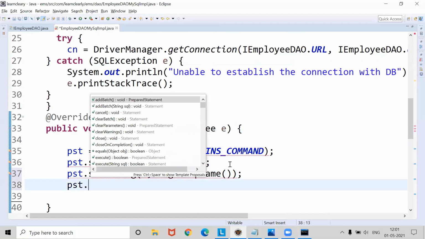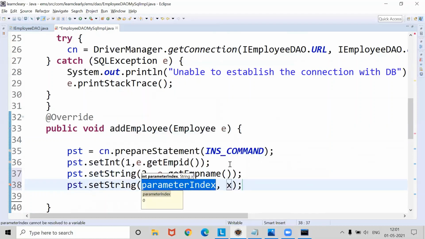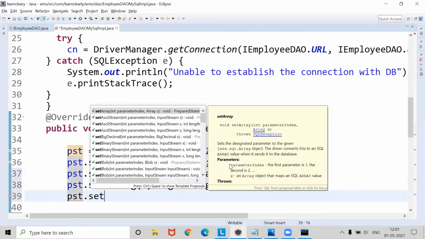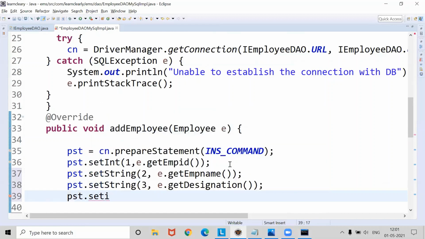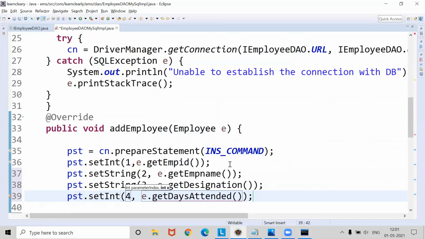The third one, pst.setString of the third index is for designation, e.getDesignation. Once again, pst.setInt, this is for the attendance, the fourth one, e.getDaysAttended.